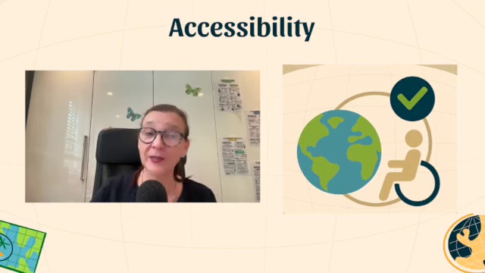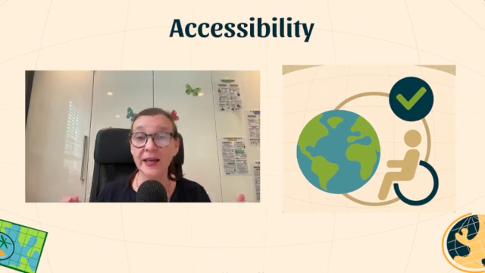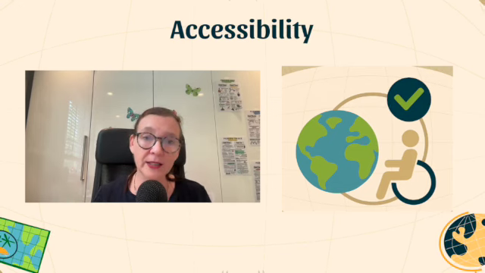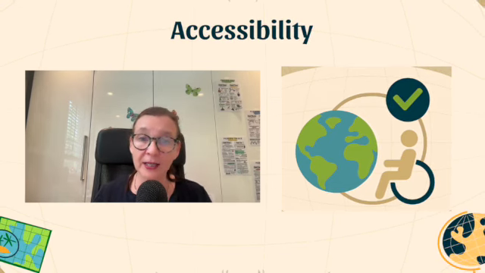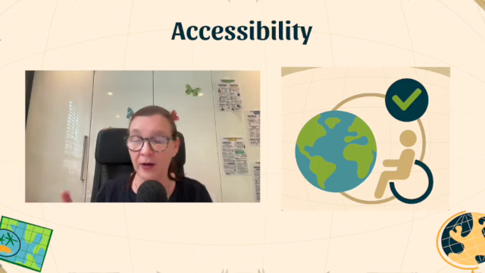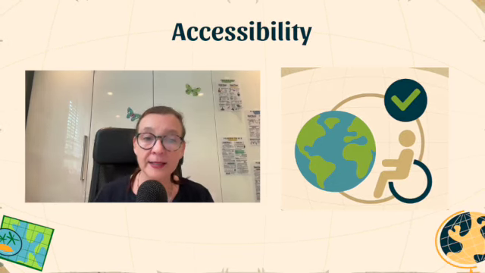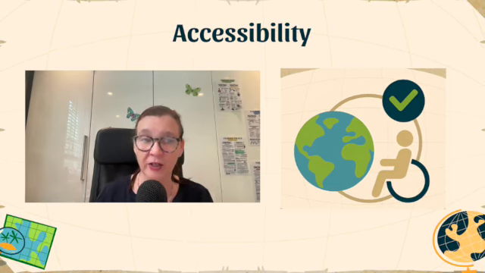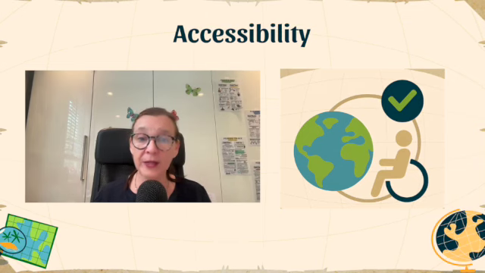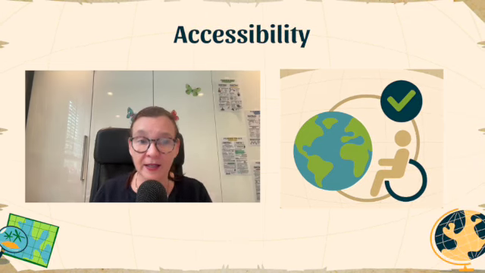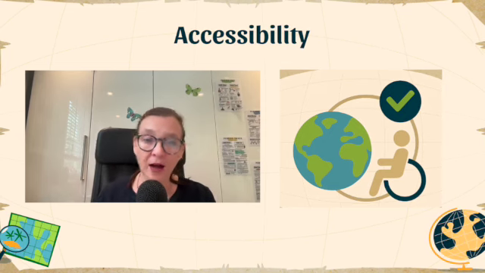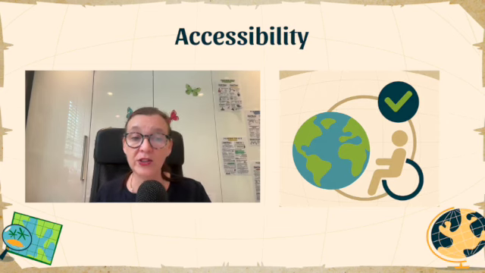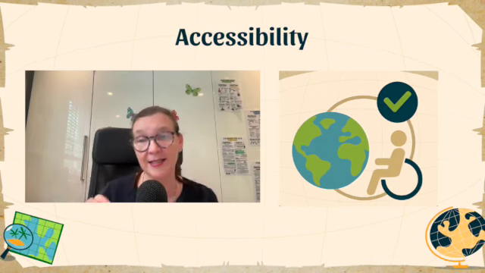How does this work? Accessibility is influenced by things like transportation options, think roads, railroads, airports, as well as the quality of the infrastructure and how connected a place is within the larger network. Why does it matter? Places with high accessibility tend to attract more economic activity, tourism, and even migration. When it's easy to get to a location, people and businesses are more likely to invest in it. So, for example, a coastal port city with highways, railroads, and an airport is far more accessible than a remote village in the mountains, even if the actual distance isn't that different.